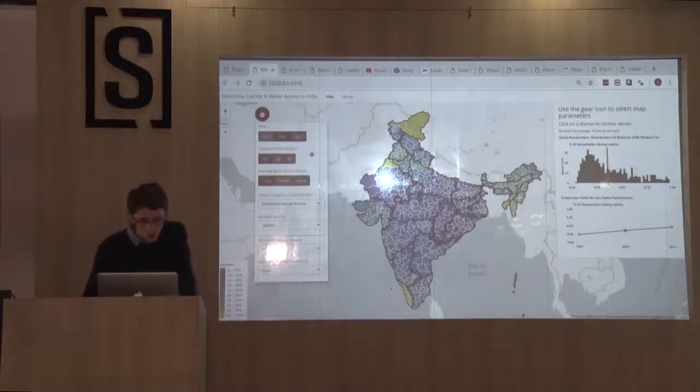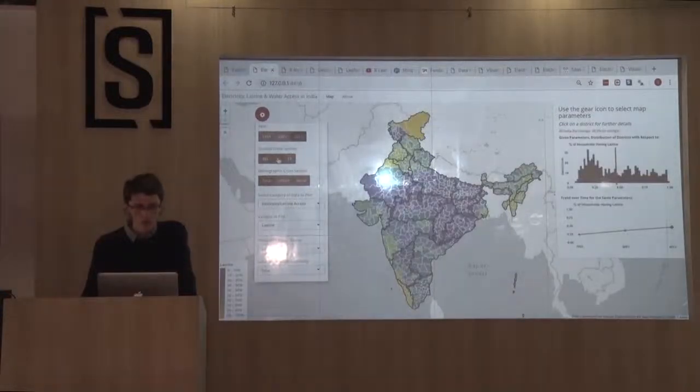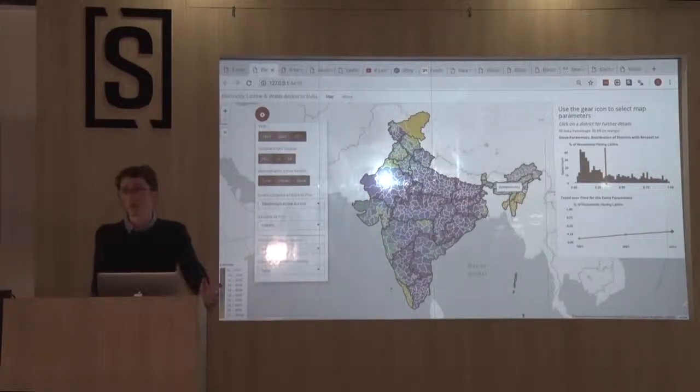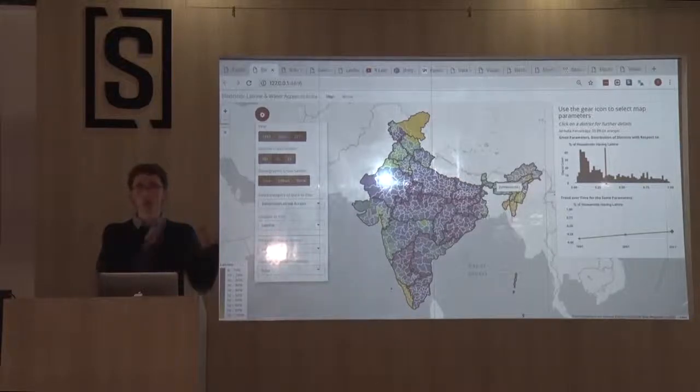I think the only real missing data, well, I guess there's two kinds of missing data. So for instance, this is 2011 scheduled caste. So we're just looking at scheduled caste households. You'll notice that the Northeast is gray. So it's missing in the sense of it was implicitly missing. There's no data for that because there aren't scheduled castes in the Northeast. There aren't scheduled tribes in Punjab. So that was implicitly missing data that I had to add, because it doesn't come up as a bunch of NAs or values. It's just not there. If I didn't add that, then it would just be missing entirely from the map.